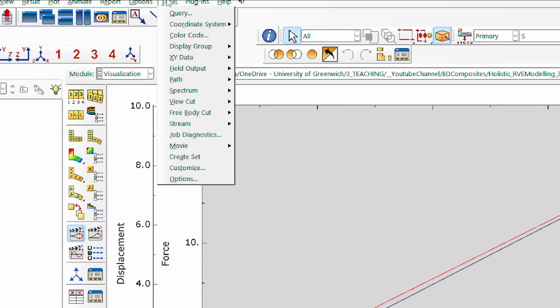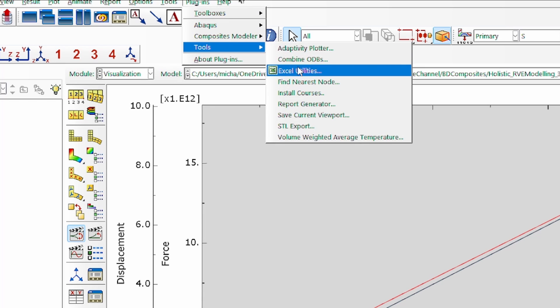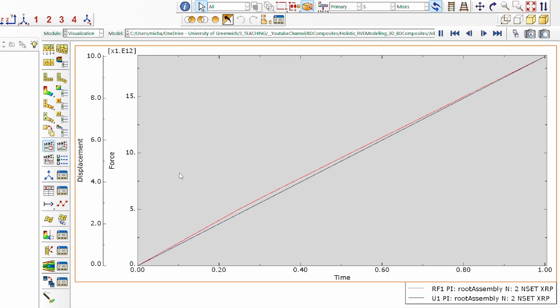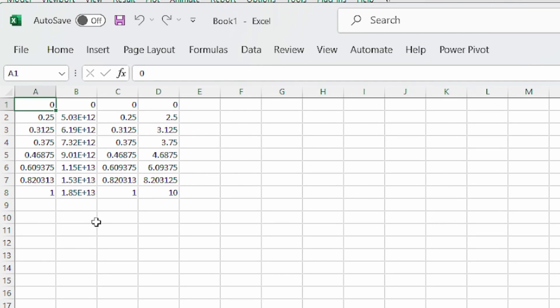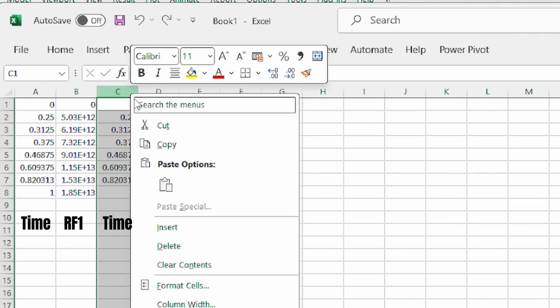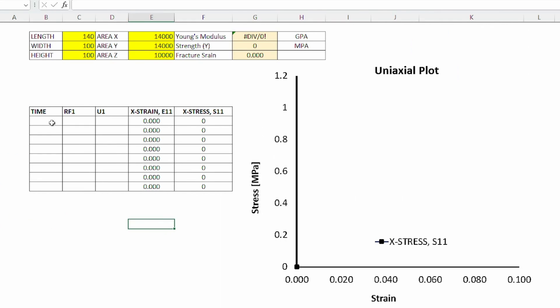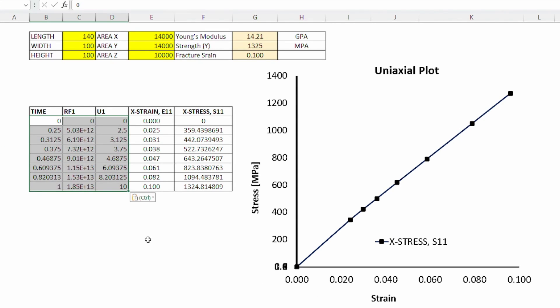What we're going to do is go to the plugin under tools, Excel utility. We're going to take this data and bring it into Excel. So I say OK for the current plot, I want to export it into Excel, and this is the data that we're going to get. The first line is time, this is RF1, this is also time, so I'm going to delete this time. And then this is the displacement. We just get those three data. I'll copy it, and I've already prepared an Excel reference that we're going to use.